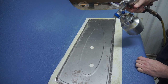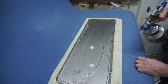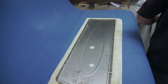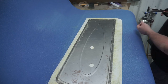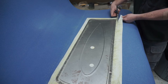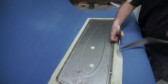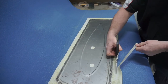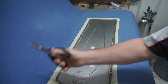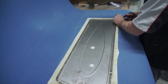Next, with your contact adhesive, you want to flip that panel back over. We'll put a liberal amount of glue around the edge to wrap that material over. You can cut out any of the bulk. If you know you're going to have way too much material wrapping around, get that cut out of the way now so you're not dealing with it when you're trying to wrap it around, especially in the corners. That's where it's going to help to get rid of that excess material.